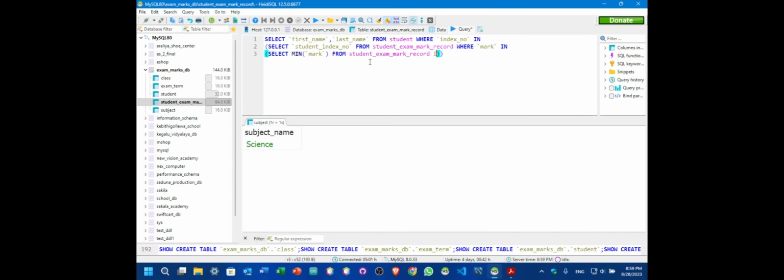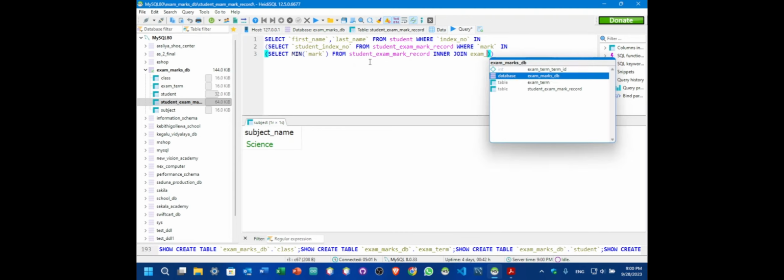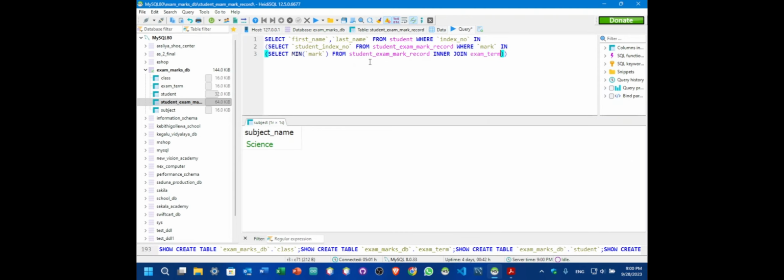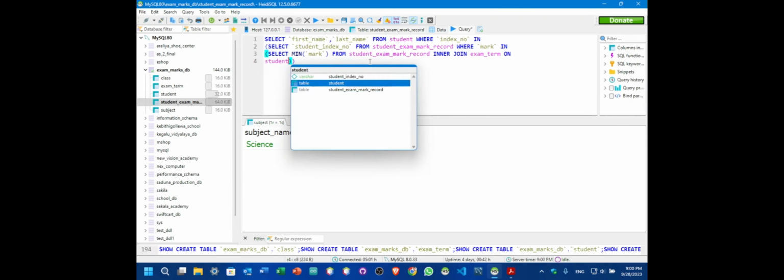We have to inner join the exam term table, because we have to find the exam term also. Exam term on the condition should be this.